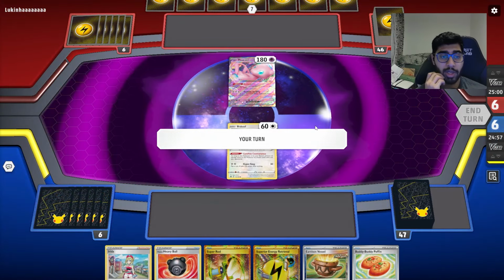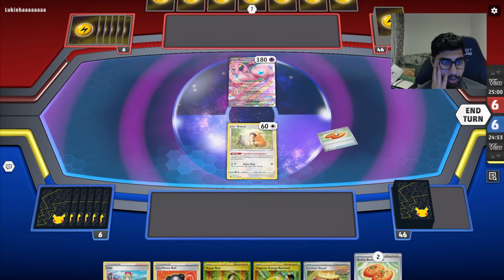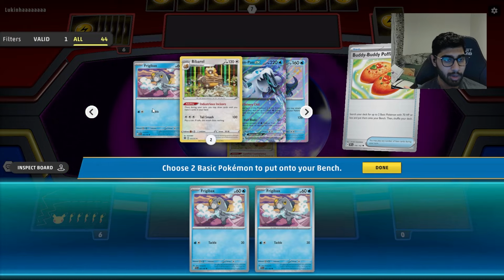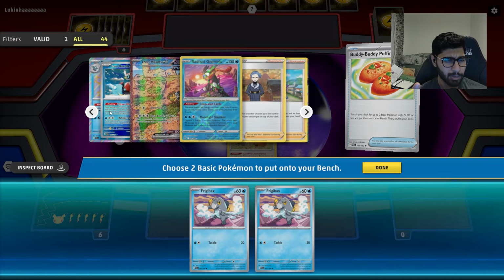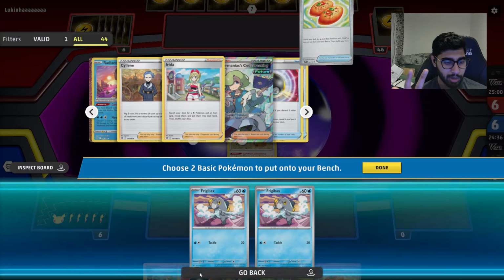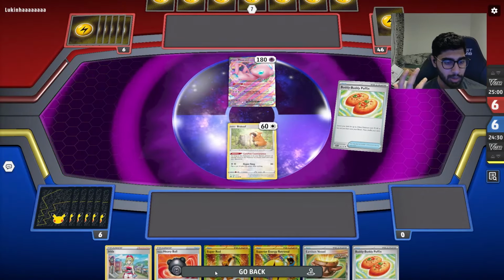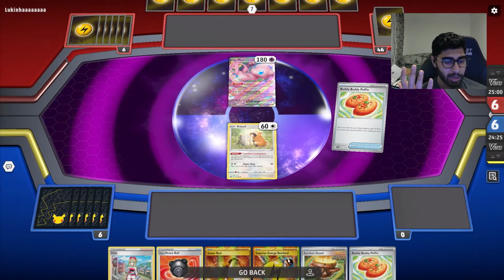All right, so we start off with a Bidoof. They start off with a Mew. I have a double Buddy-Buddy Poffin, which can't be too bad. I've prized one. So let's see what we prized. We prized one Bidoof. We prized one Bax, I'm pretty sure. I think we prized one Irida. I think we prized a Rare Candy. We prized one Superior Energy Retrieval. And I think we prized one energy.